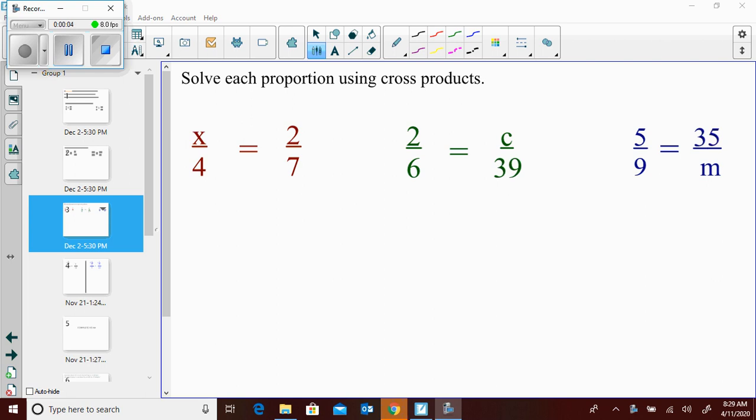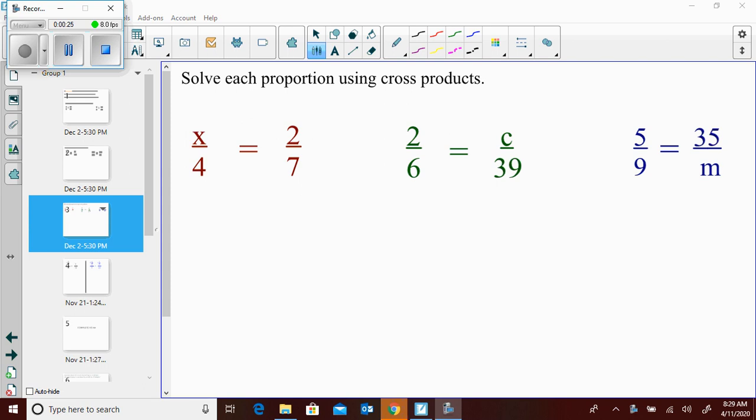And welcome back. Today we're going to learn solving proportions using cross products. We're going to do it a little differently maybe than you've seen in the past. If it's the first time you've seen it, this is a great way to do it, okay? Because it's going to help us with our reducing. You're not going to need a calculator for any of this. Cross product, you guys, is basically cross multiplying.